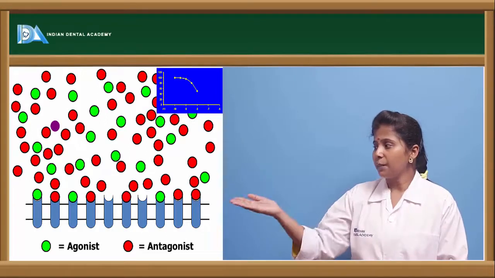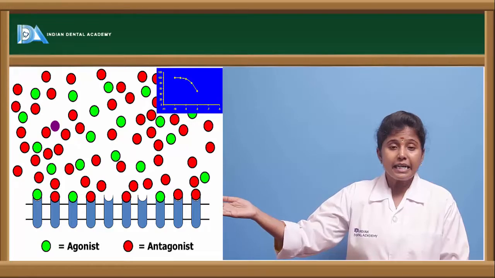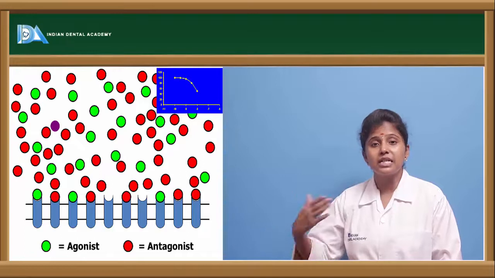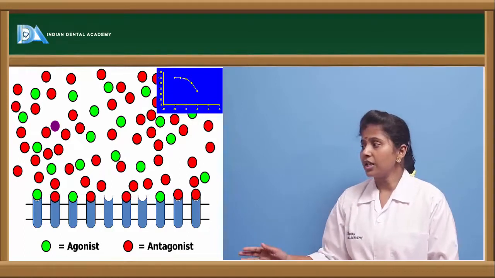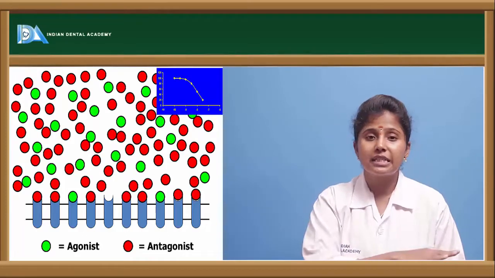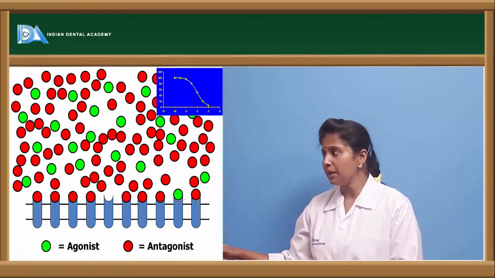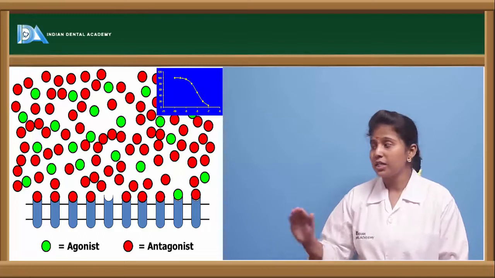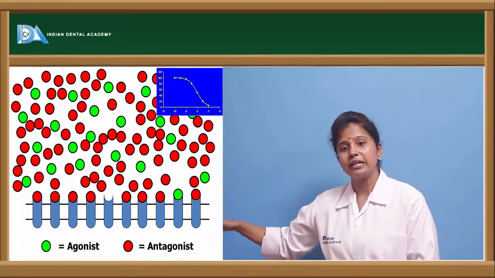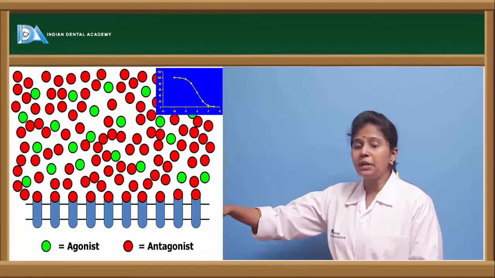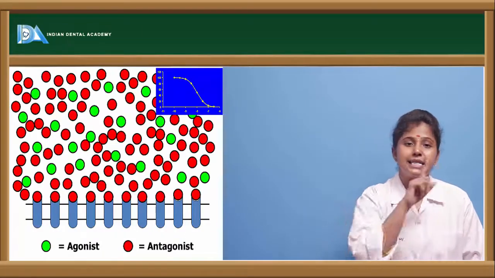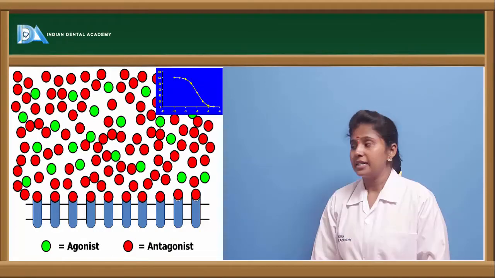And if we compare the previous slide and this slide, the antagonist is removing the agonist from its place; in the sense it is competing with the agonist and taking the place of the agonist. It is not allowing the agonist to bind to its site, replacing the site of the agonist completely, and not allowing the agonist to show its effect. Thereby, if we see the blue graph, the activity of the drug is decreasing. As the antagonist completely binds to all sites of the receptor, the action is 0. The agonist action or the drug action is 0.